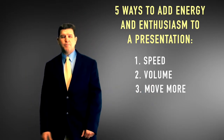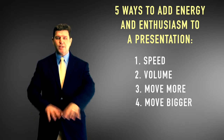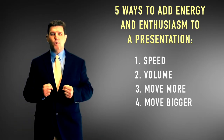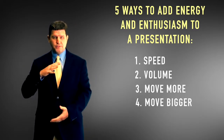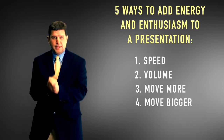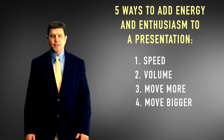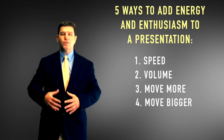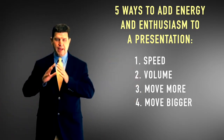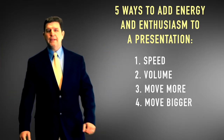In addition to more movement, you also want bigger movement — bigger gestures. The fourth thing is to make your gestures bigger. When we get nervous we want to protect our midsection, so people clasp their hands together with elbows locked at their sides, making gestures very small and weak. If you drop your hands to your sides and then gesture, you'll often use both hands at once and move your feet too, making your gestures much bigger and outside your torso.